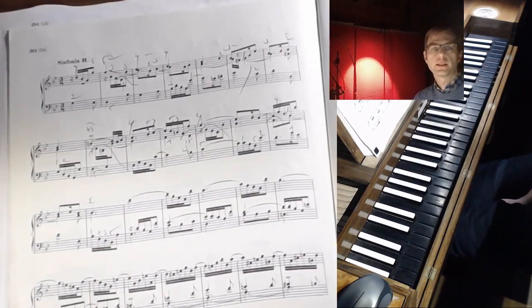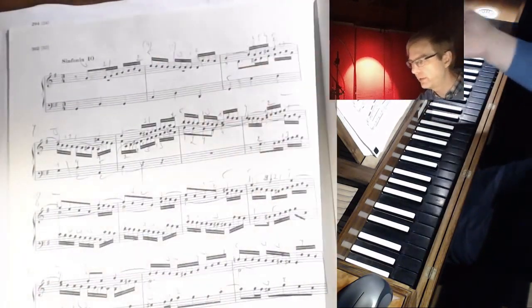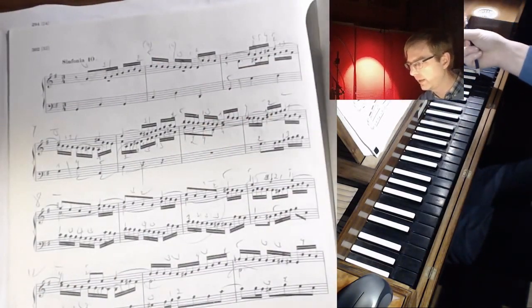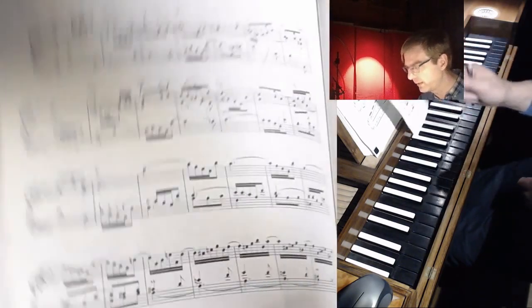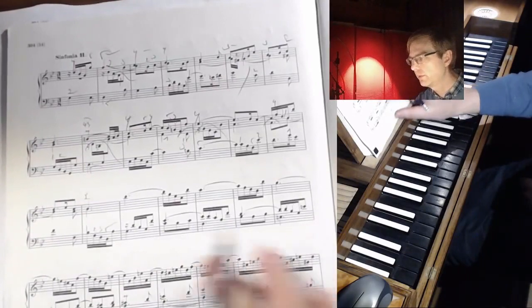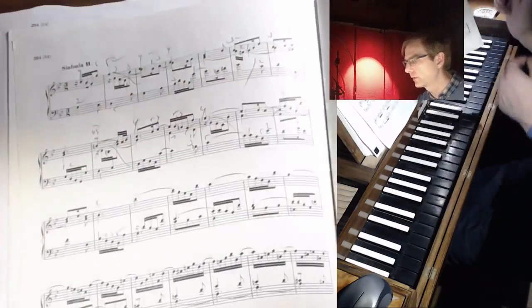Okay, it's 10:30. Actually, it was quite an intense session for me, this Sinfonia 10. I'm glad we had the chance to discuss this in detail. And then with the Sinfonia 11 we started. So again, I will finish this next week. And then we're heading for the end of the Sinfonias.